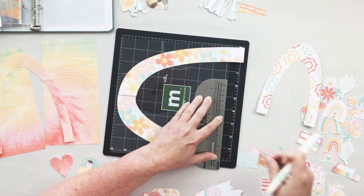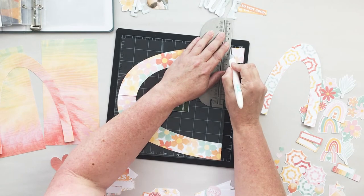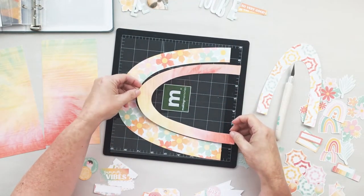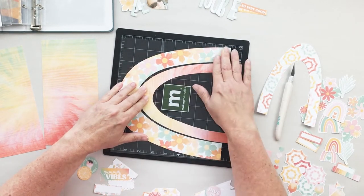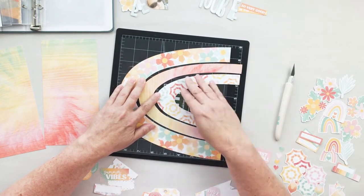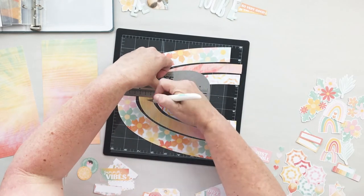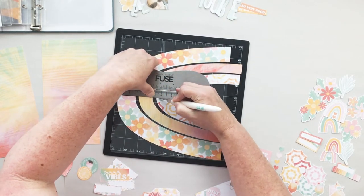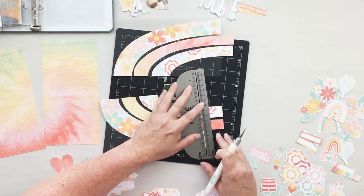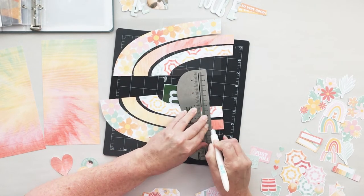You may see more of this to come, especially with October Daily and December Daily rolling around. I invite you to think creatively about transparencies and layers in your work. One of the things that makes this possible is that I'm working in a Citrus Twist traveler's notebook binder - the binder rings allow you to insert different pages and move things around the way you like.